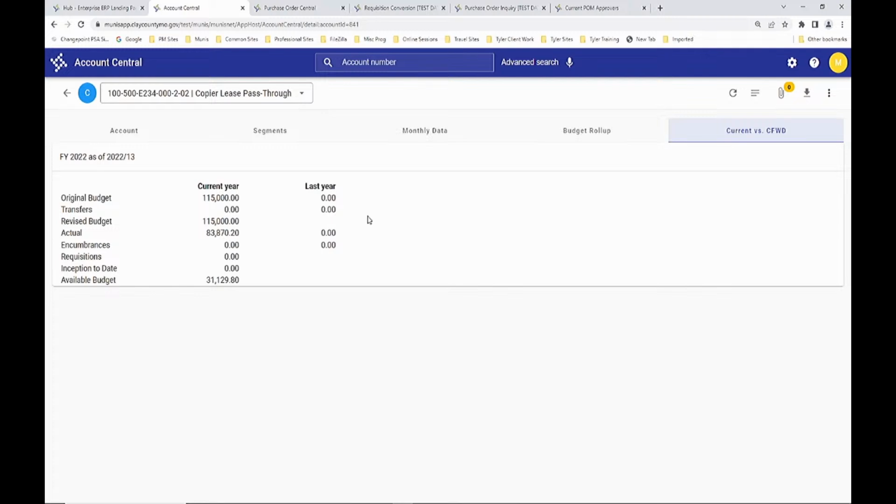That has more to do with, it's not going to be relevant right now, but going forward, if you're carrying forward purchase orders with the budget and spending against them, you'll end up with carry forward amounts and be able to see what's been spent on those versus current year purchase orders. It'll show you a little more activity.